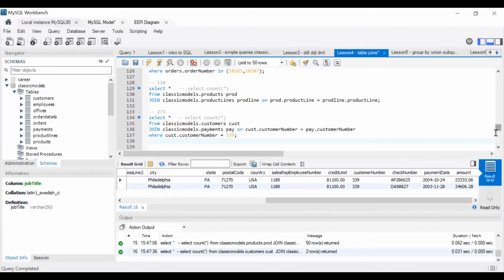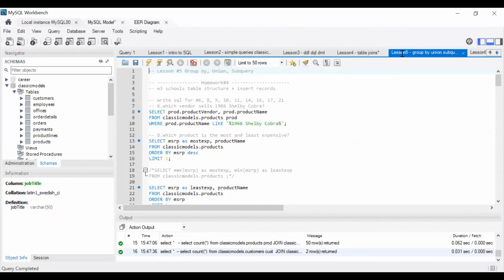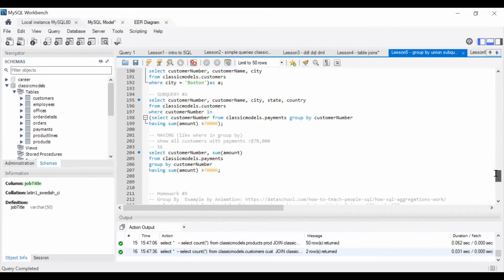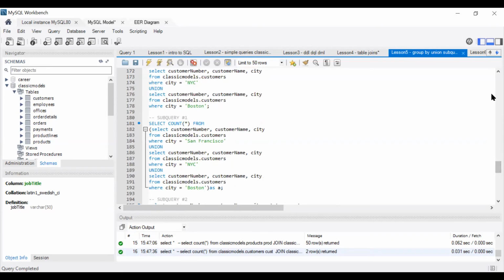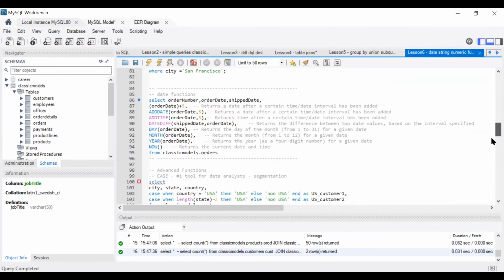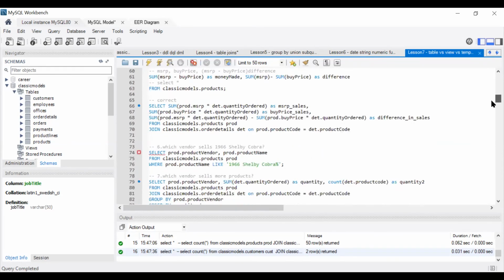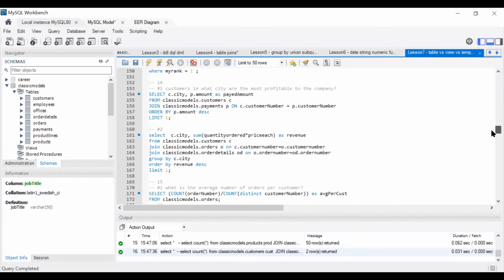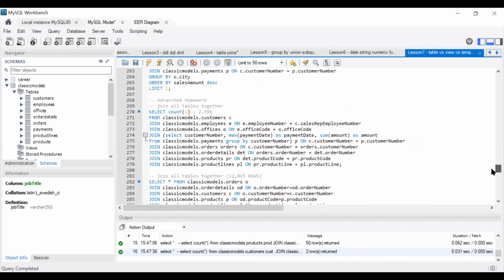Can you give me an example of when that would make it easier? When would you use that? I will try to find it. This wasn't some kind of home assignment that I gave people, but I want to show you the one huge query that joins all of these tables together, and we're skipping to very advanced levels. Sorry. I don't know where I had it. Okay, here we go, advanced homework.